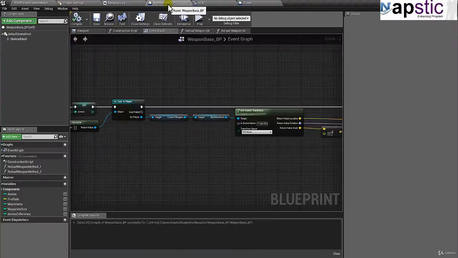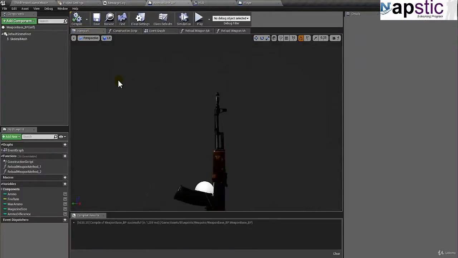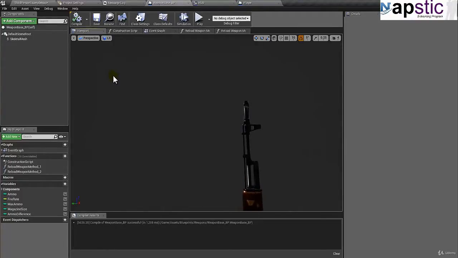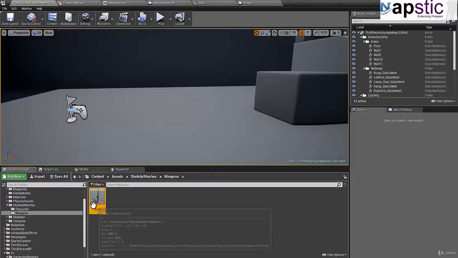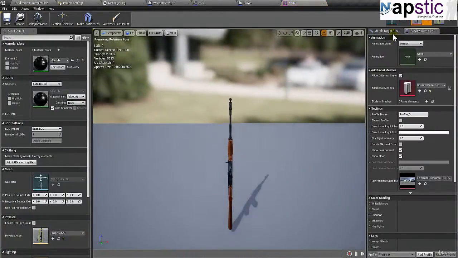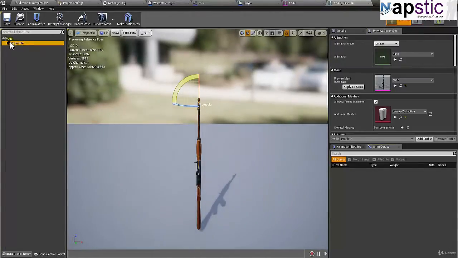I'll go over to the weapon base, click on the viewport, and I can also add a crosshair in the workspace right in front of the muzzle itself. With this selected, there's another thing I can do. I can click on the AK-47 itself, open this up, go over to the skeleton and look for another bone.